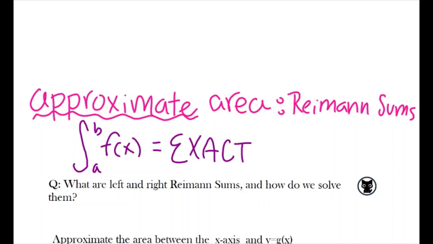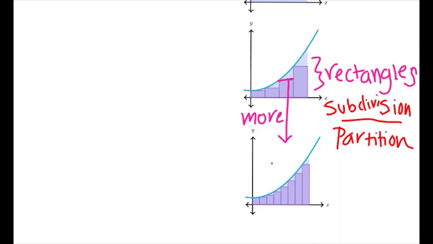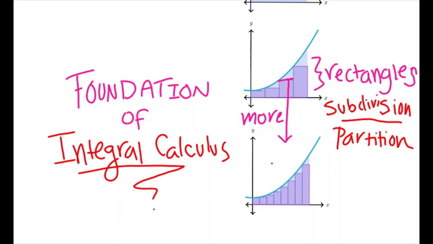Just as we use integrals to help solve the exact area under a curve, a Riemann sum acts as an approximation to help us solve this same problem. Such approximations utilize rectangles, with the area of each helping us to get closer to the area under our curve. The more rectangles that are used, referred to as subdivisions or partitions, the closer our approximation gets to the right answer, as seen through the following graphs. These are foundational tools of integral calculus and are common problems found on the exam.